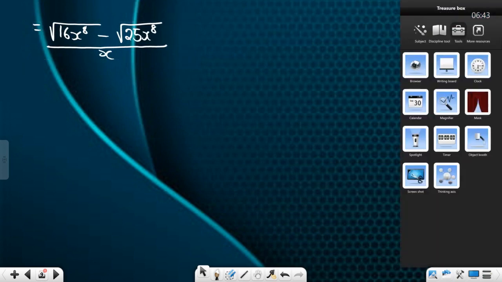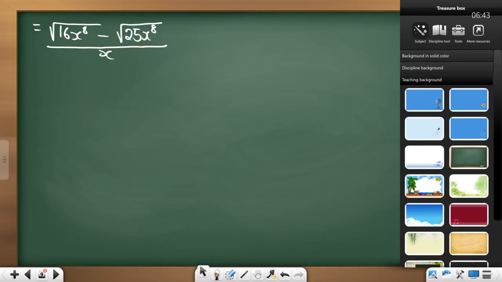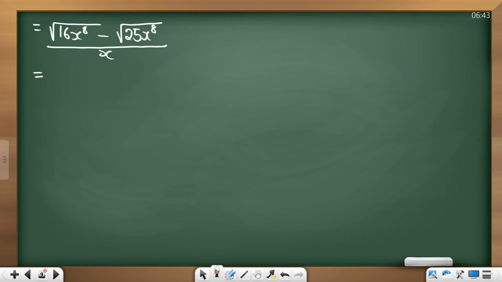Let's get back to our traditional board system. There we go. How do I then solve this? Oh, what is the square root of 16? 4. Now, what is the square root of x to the power 8? It is x to the power 4. I just divide my exponent. Remember, this means 16 multiplied by x to the power 8. This one is 4. And this is x to the power 8 multiplied by half. In fact, that's how we actually got the 4 as well. So this is 4 squared multiplied by half.